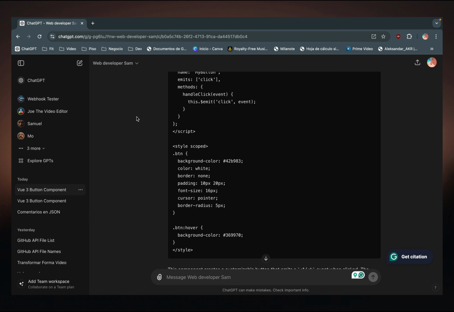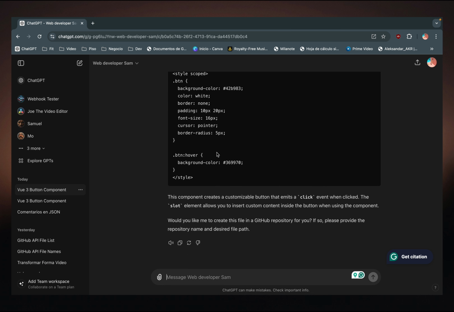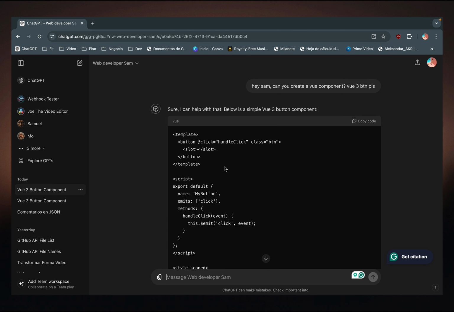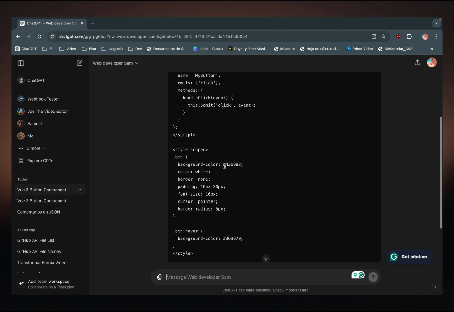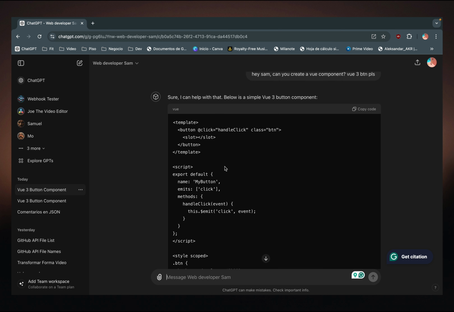I'm going to make another video to show you how you can make your assistant smarter than it is right now, because now we don't give it any knowledge, we don't give it anything. We're just testing different purposes here. We're just testing the connection with GitHub.